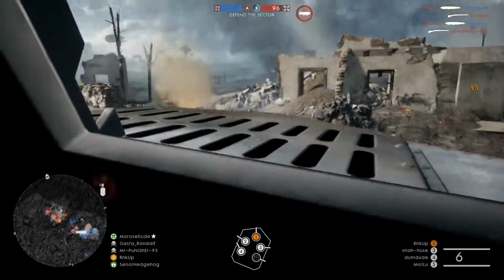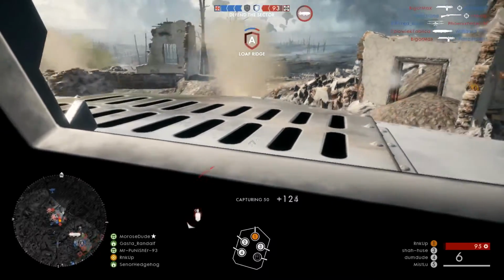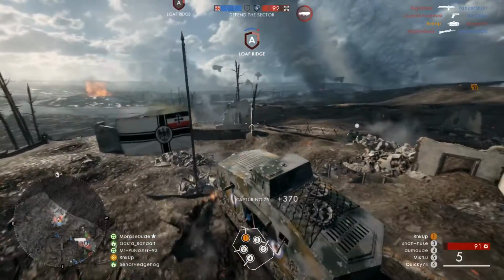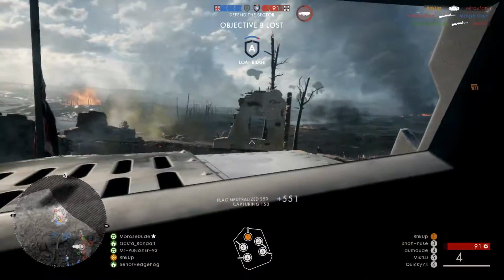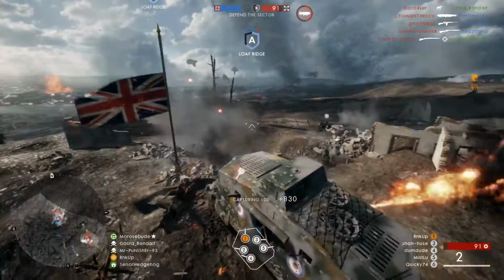Now in real life, this tank was exclusive to the German army, and only 20 were made. For the amount you actually see pictures of these things, only 20 made, which is amazing to me. I thought they made hundreds, maybe even thousands, but no, 20, that was it. And right now there is one left in the world, which is in Australia of all places, because it was captured by the Australian army, brought back where they've kept it, and is now in perfect condition. They don't drive it, they don't use it for anything, but it's in a museum in Australia.